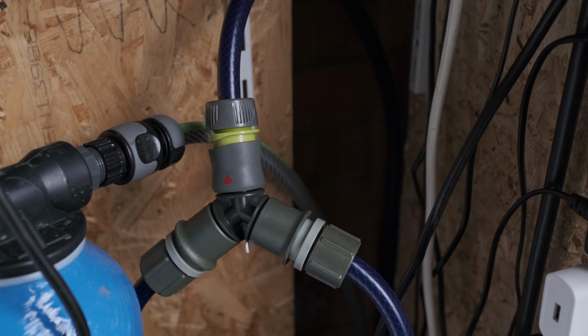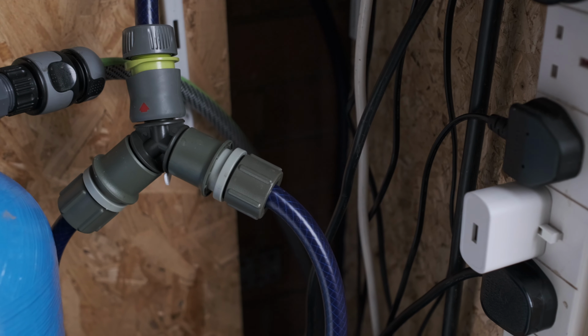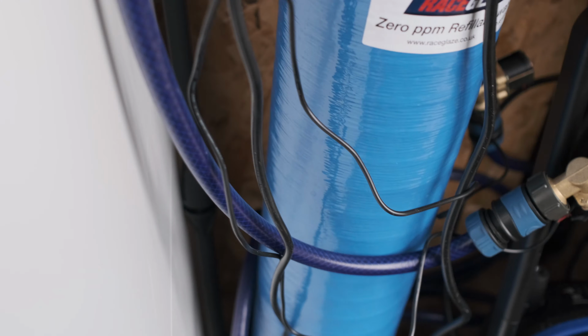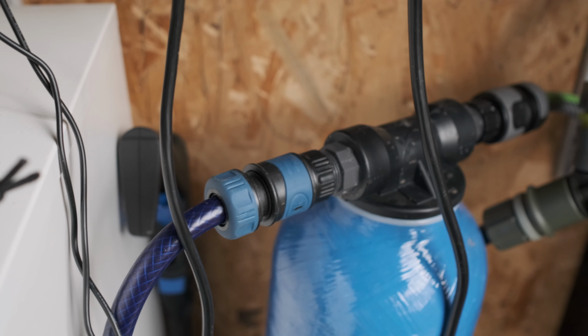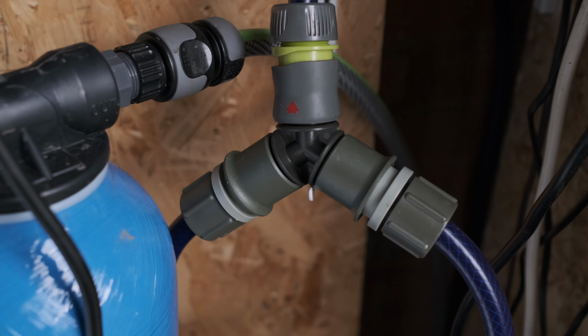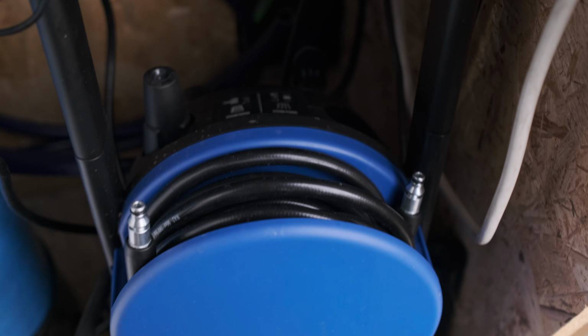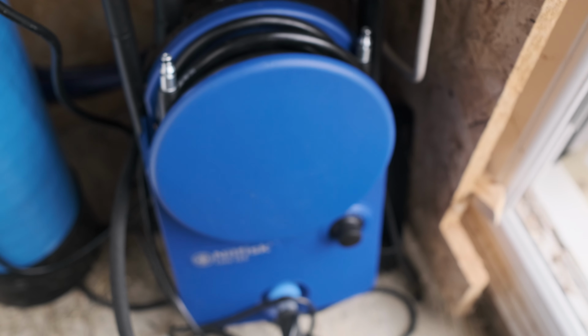So I have my inlet hose that goes into a splitter, and then one half goes into my de-ionizing water filter. That then goes onto the rinse hose, and then the other half of that splitter goes into the pressure washer, which of course comes out through the pressure hose with a trigger on the end. And just after the 3-way splitter, I've got these smart solenoid valves controlling the water flow through those. So obviously I can turn it all off, close both of those valves, and turn the power off to the pressure hose. And then when I want just the pressure hose, I open just that valve.